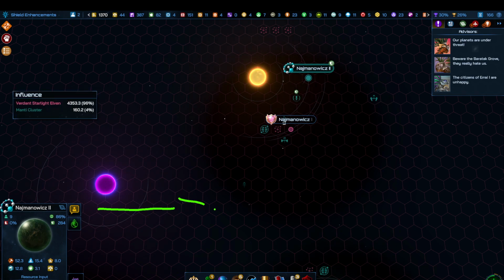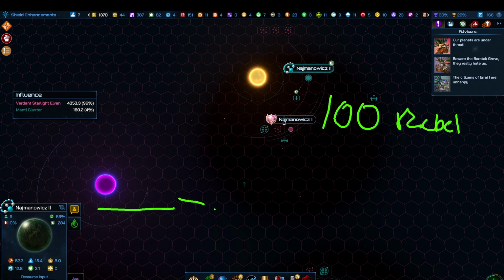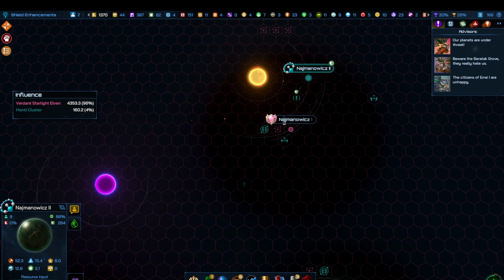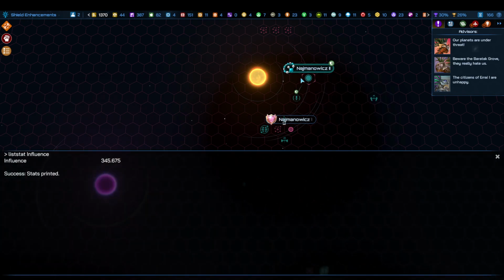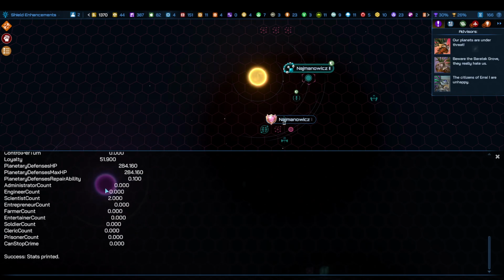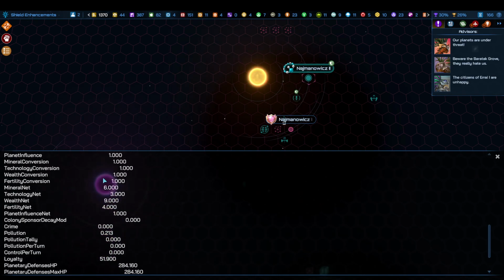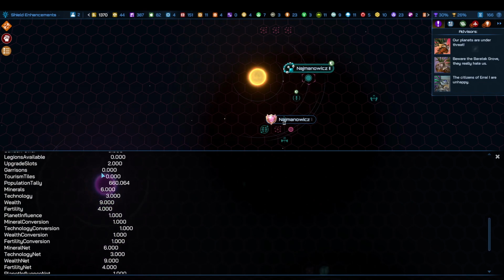And with the latest patch notes, it looks like it's about 100 rebellion points you need. And basically each turn you generate so many rebellion points. And I think you can see this list stat. And I think list stat tells you all the underlying stats.